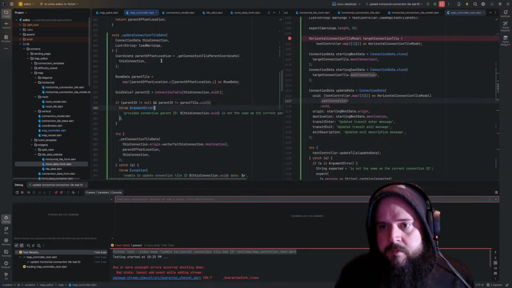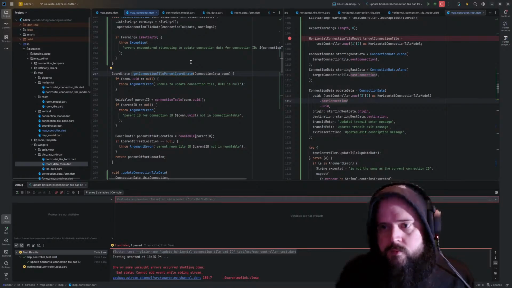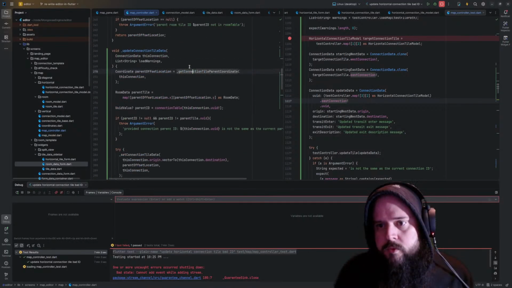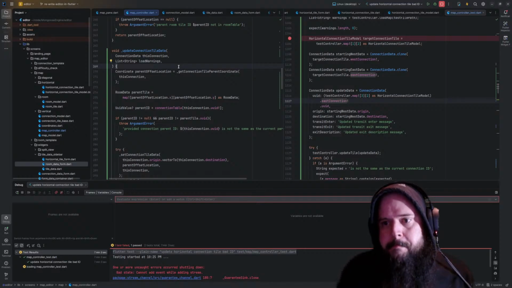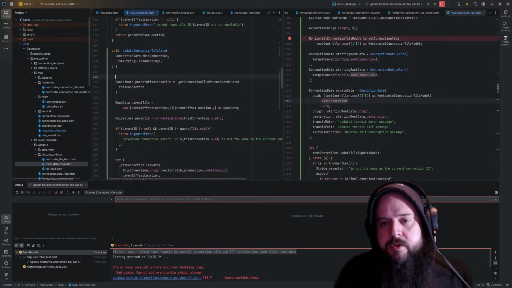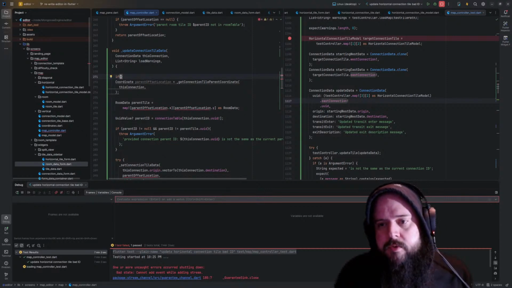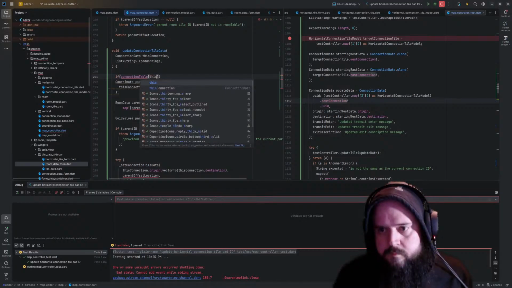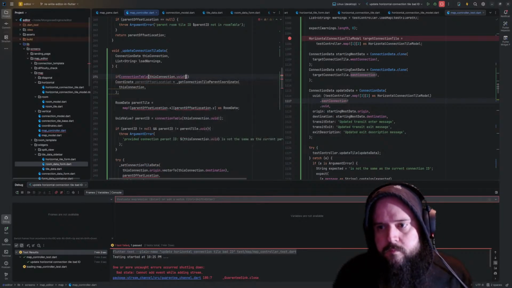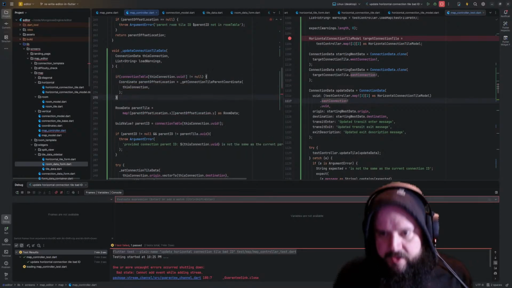This. So what we need to do here before we do this is say if this is not null, then we can do that.